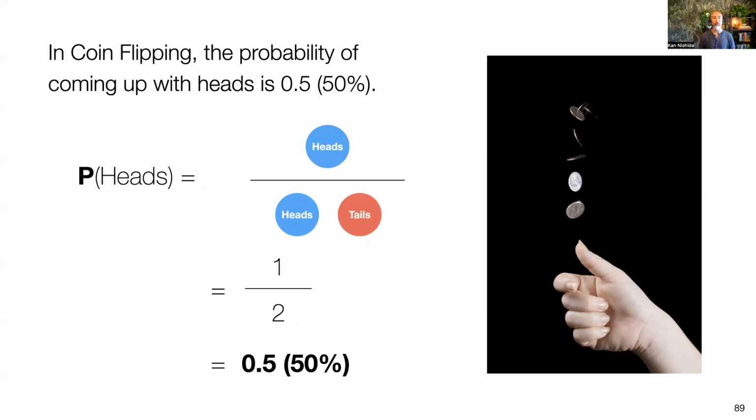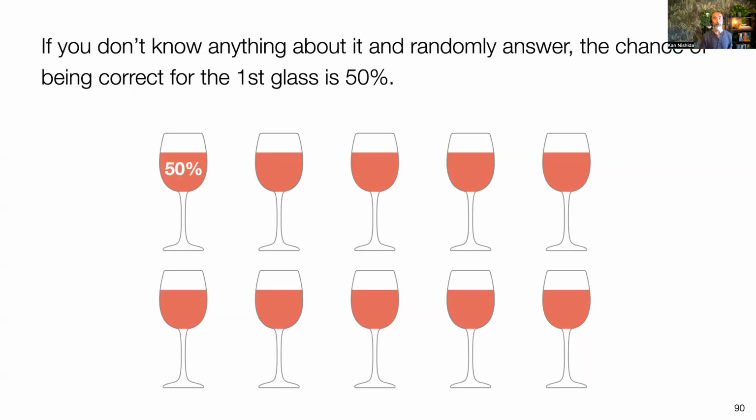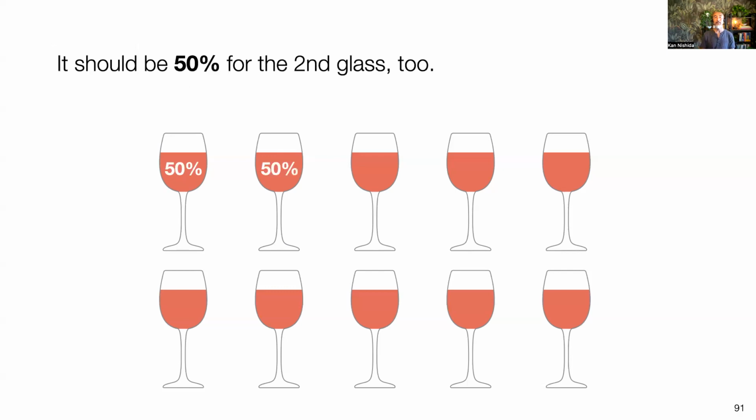So it's the same thing as a coin flip. The probability of coming up with California, if you don't know anything and randomly select, should be 50%. Even though I love both wines, I don't know which one is which, so I just randomly say, maybe French, maybe California. But even then I have a 50% chance of being correct, just a coin flip. And for the second one, again it's a coin flip, either California or French, so 50% chance I will be right.